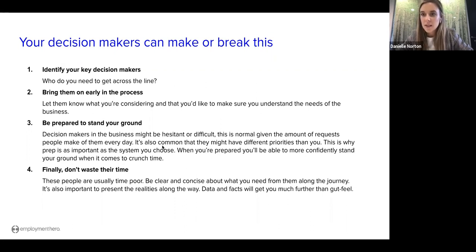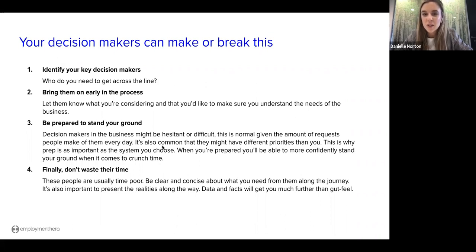So get them across what you're considering, and more importantly, as Sarah was just mentioning, get an understanding for what their priorities are. Oftentimes those conversations can actually change the process, because you may not be aware of something they're really focused on and how this might feed into that. For example, employee engagement, or redefining company values and coming up with a rewards and recognition program, and how a solution can feed into that. So a couple of examples there.